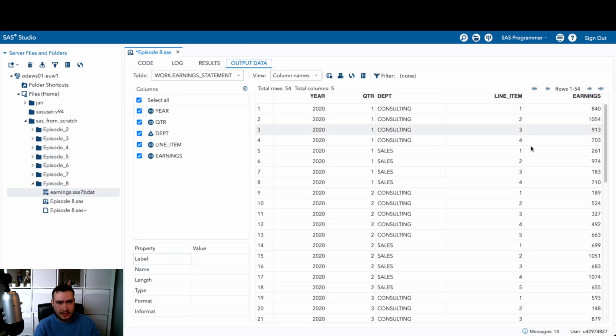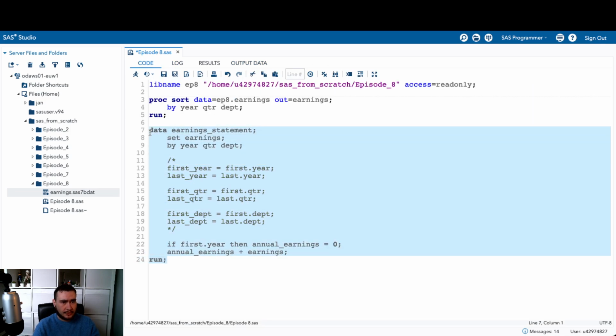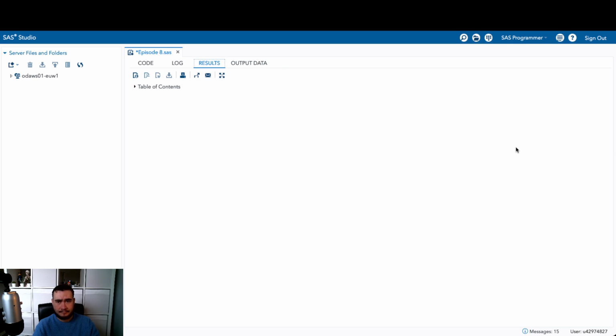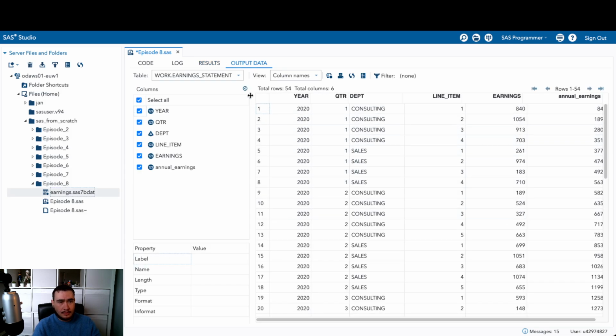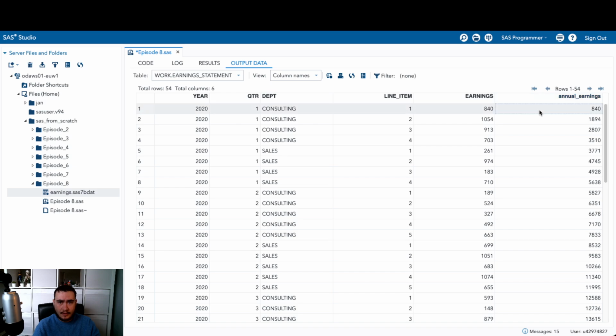And let's look at our output data. So here's earnings. So if I, for the first instance of year, I set annual earnings equal to 0, and then I say keep adding earnings as you step through the data set. So that gives you a sort of a cumulative sum. And if we run this, note in Q1, very first line item, our annual earnings equals our earnings.